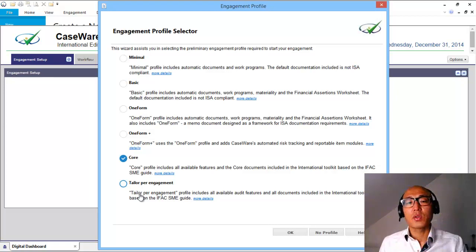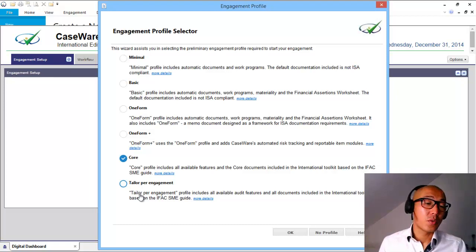That is, if your security permissions allow you to do that. So firms that don't really like it that it's so open can narrow it down and make it more rigid by setting up security profiles, user profiles, and limiting some of the options that users have. Finally, if you want more detail on what actually is in those profiles, you can just click this link and it will take you to our help and explain what's in the profile.